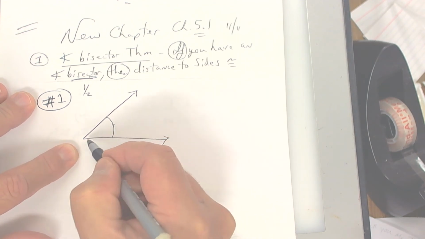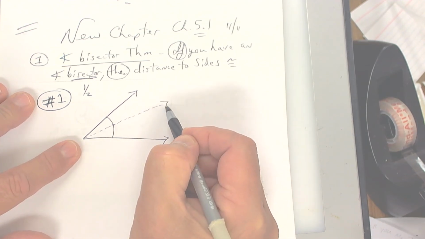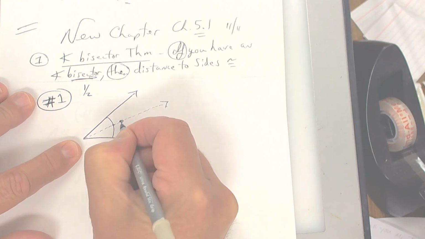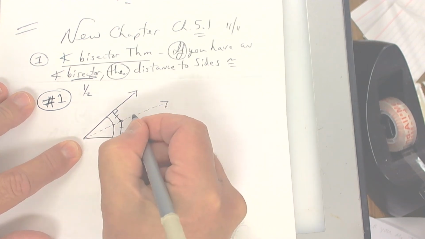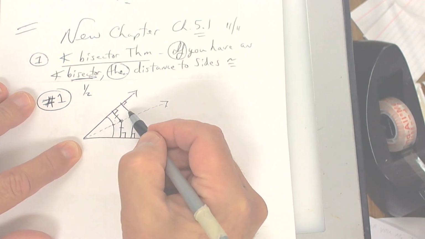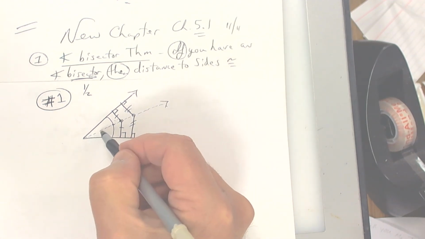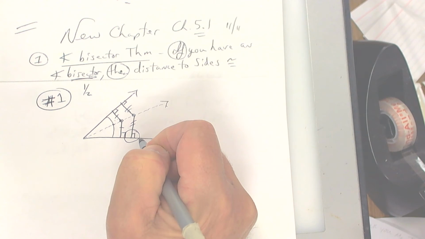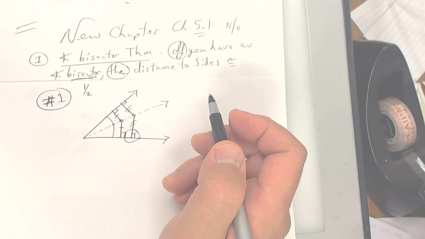So I'm going to say it's about right here. Now, if I used a protractor, I would know for sure. So there's my angle bisector. The distance to the sides are equal. So any point on here, if I pick that point, the distance is the same as that distance. The distances are equal. If I pick that point, this distance is equal to that distance. Now, I didn't say these are equal, but these are equal, okay? So make sure you know that. The distance on any point, and distance has to be 90 degrees. If it's not 90 degrees, then it's not distance, okay? All right, that's the angle bisector theorem, okay?